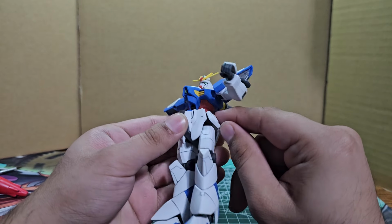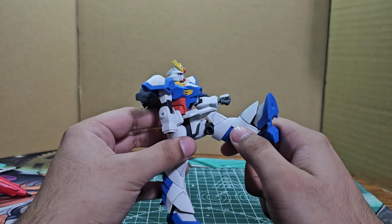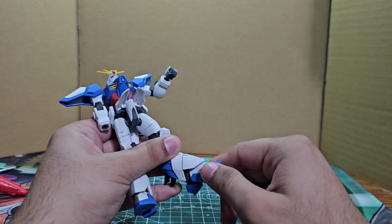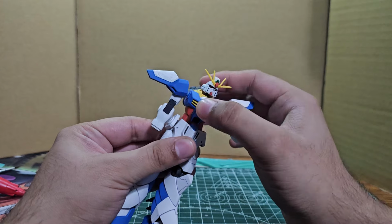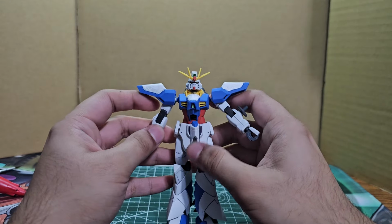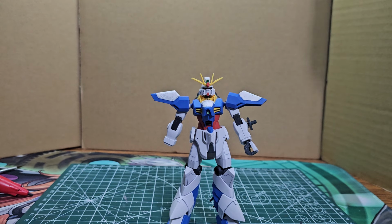Side skirts are on pegs. They barely move. Front skirts are molded together. You probably can't separate them, so there's that. Kick, decent. Single jointed bend, also decent. And feet are on ball joints, and that's it. The torso is also, I believe, on a ball joint here. That much, no side to side, and not really much rotation. So articulation for this guy is fucking poor. It's a 2004 kit, so I would not expect much articulation for this guy anyways.